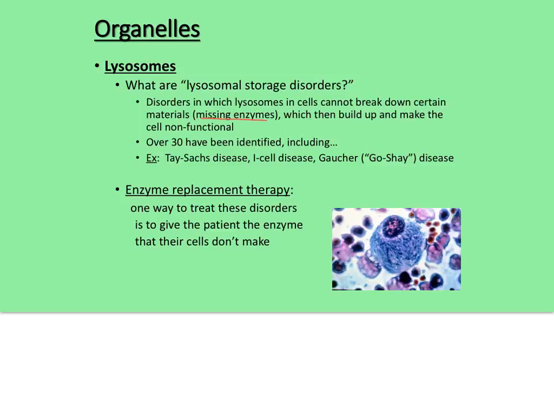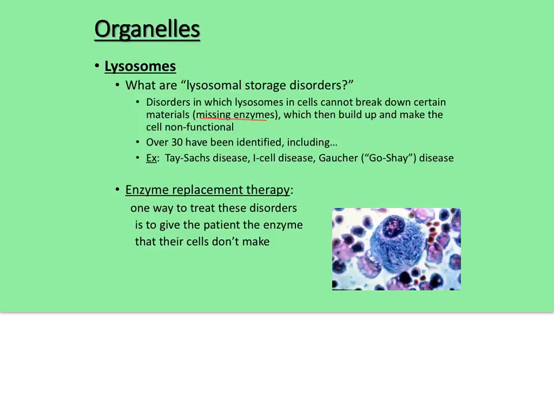So a normal cell takes its lysosome and breaks down those things, eats the cereal, gets rid of the cereal. But a cell with a lysosomal storage disorder stores that material instead. And what it does is it keeps the cell from being able to do its normal functions. So just as you can't really use the toilet in a cluttered bathroom, you can't do whatever the cell's job is when the cell is totally cluttered with junk.